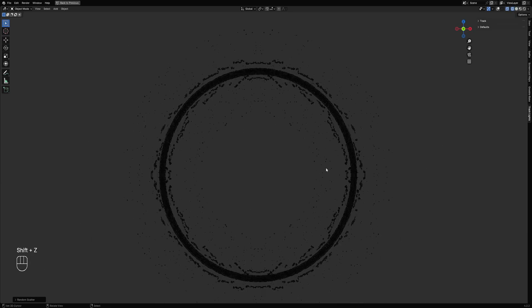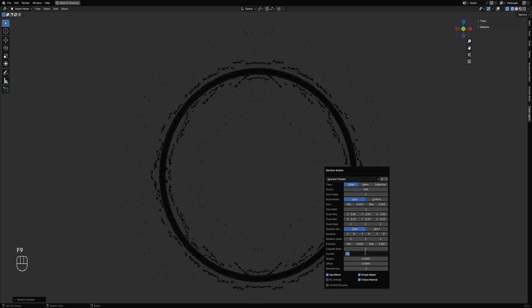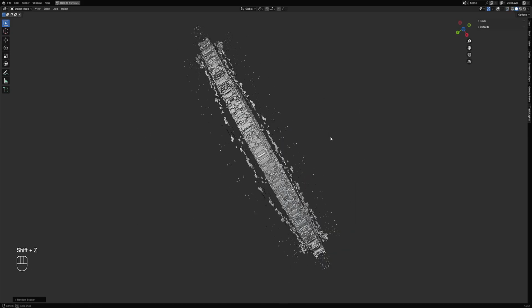The explosion. We need to uncluster and gen -1. Nope. Make the explosion debris closer. There you go.